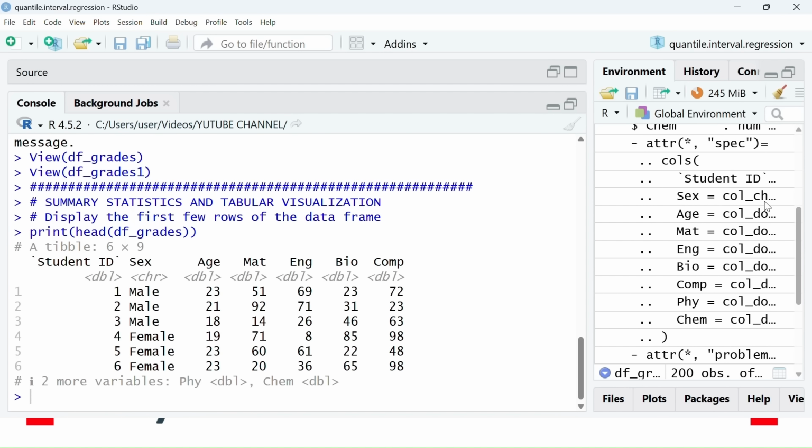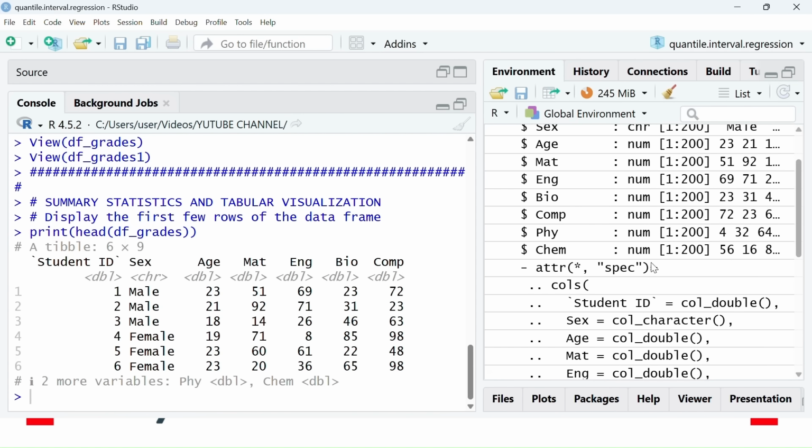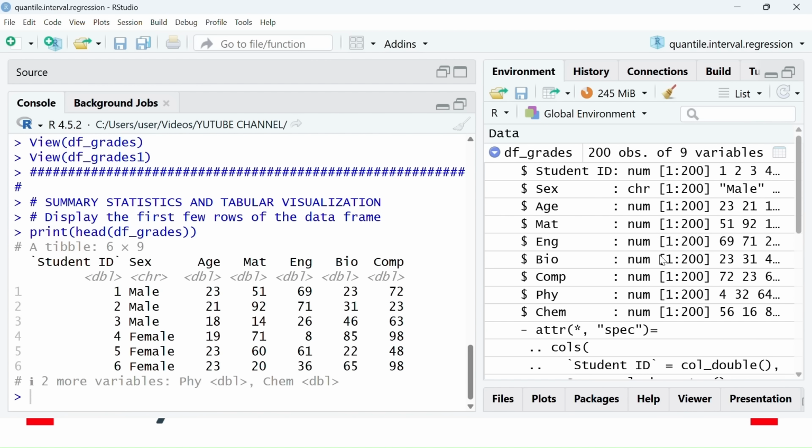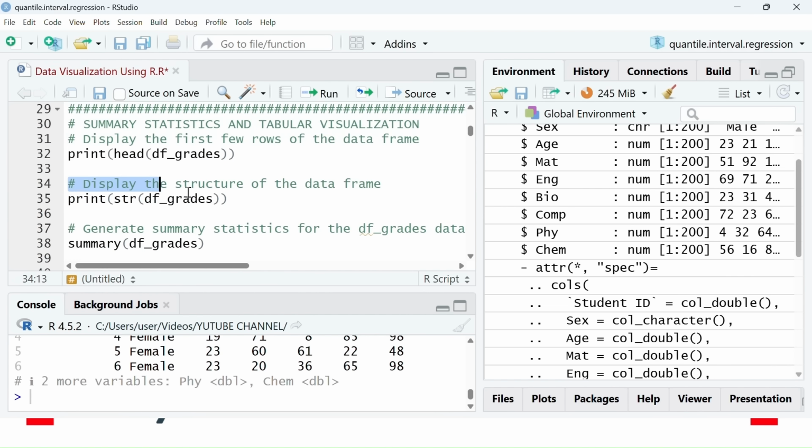So the student column sex is character, but student ID is double, then age is also double. All these are double. Then let's go on. If we now display the structure, that's what we are seeing here.